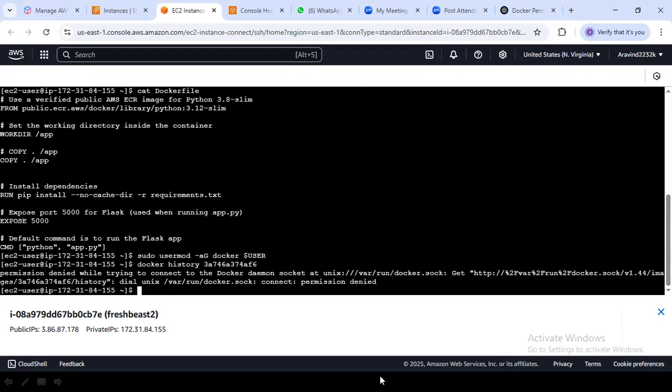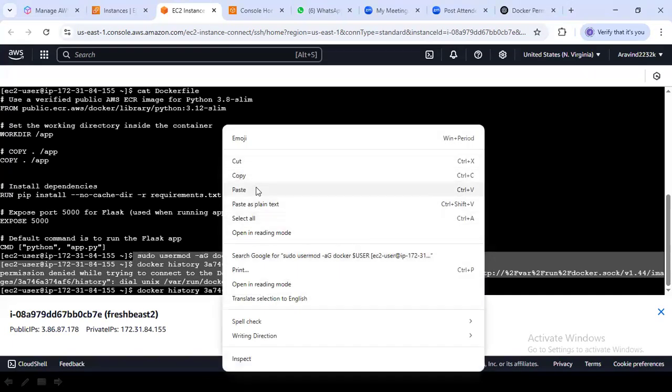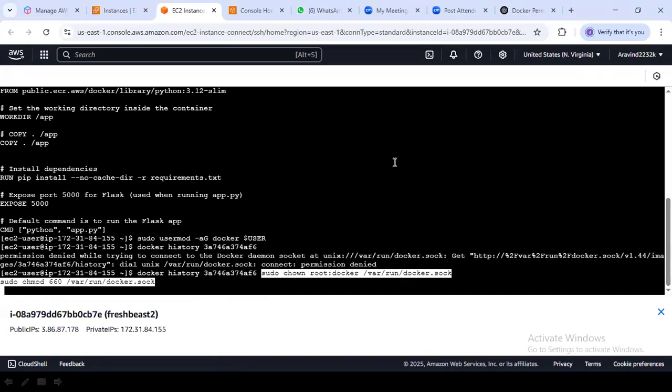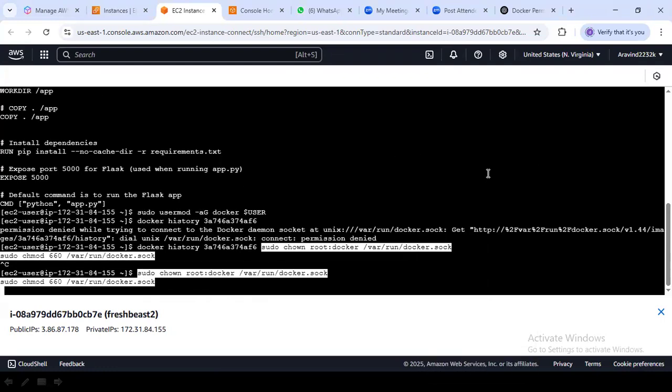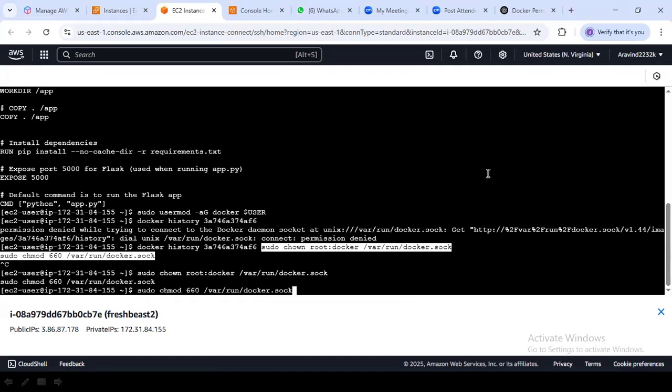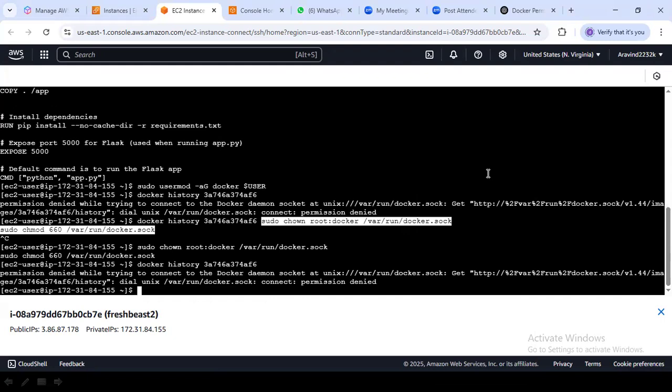Okay, still it is causing a problem, and we have another problem. What we will do is the chmod thing. I will just change the permissions for run docker.sock, and then I give it a try. Even then, we are getting this issue.